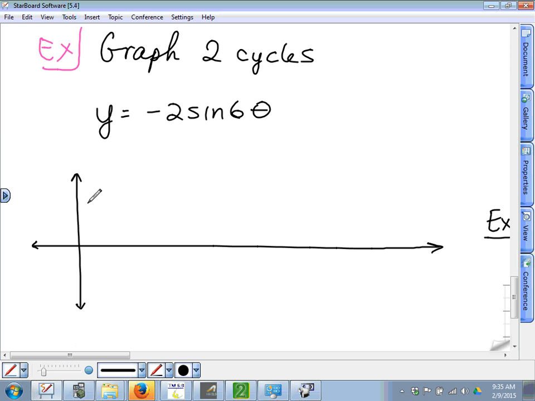2. Okay, the amplitude is not negative 2. Amplitudes can't be negative because an amplitude is a distance. All the minus sign means is it starts at 0, 0 and goes down to its lowest point first instead of up to its highest point. So when I ask you the amplitude, it's never negative, always positive. Amplitude's 2.